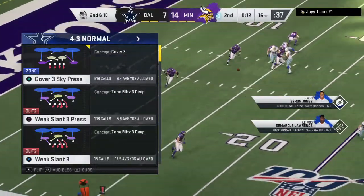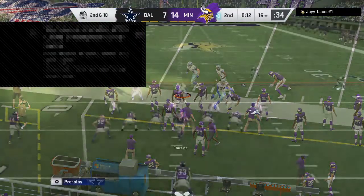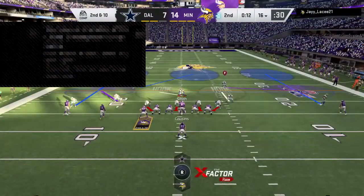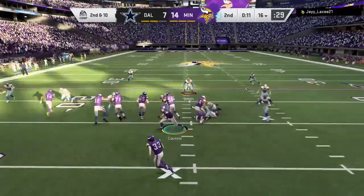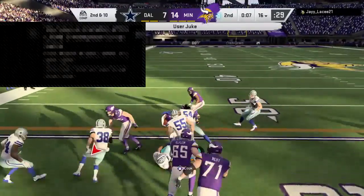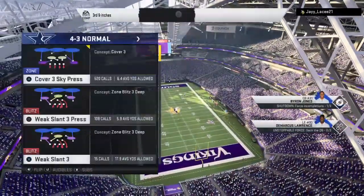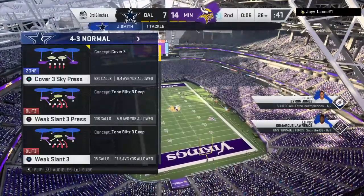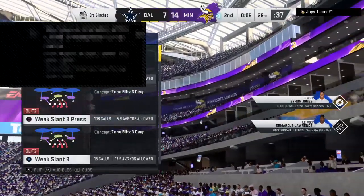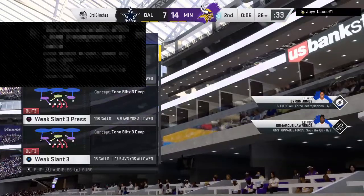The first play of the drive there is incomplete. After the incomplete pass, here now is 2nd and 10. Not wanting to take a chance this time, they'll keep it on the ground. And a pretty good run, all things considered. Probably would have liked that in the first quarter instead of right now as the clock continues to run. Now a timeout taken. Perhaps a chance for one more quick play and then another timeout if they hurry. We'll see.